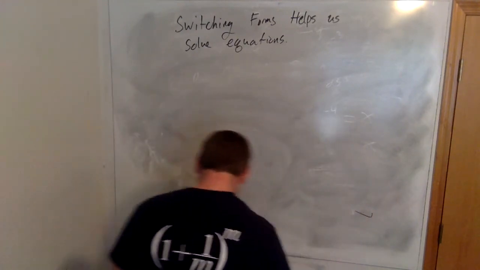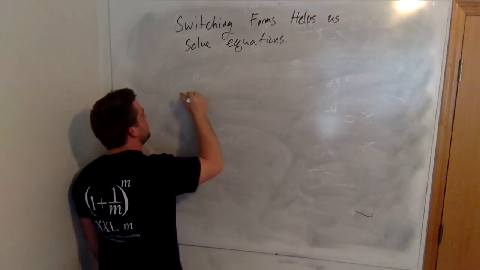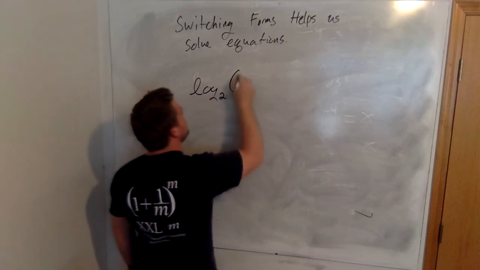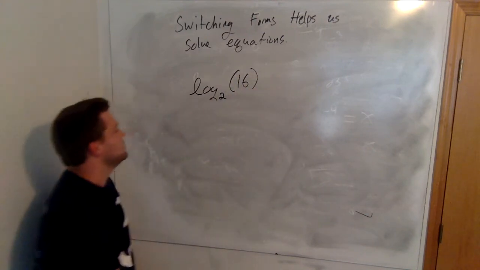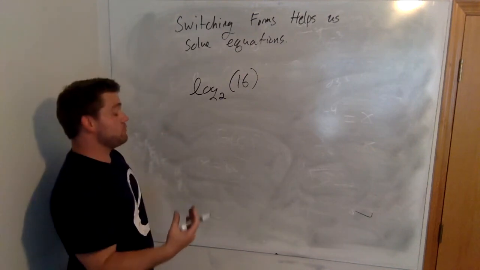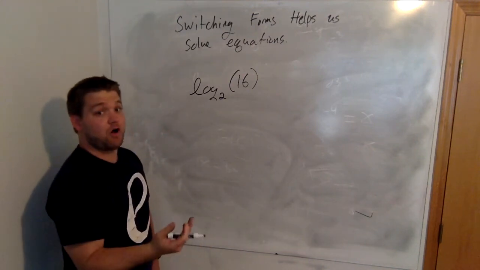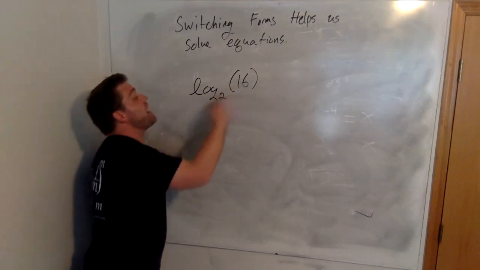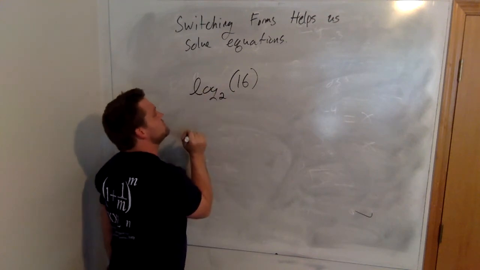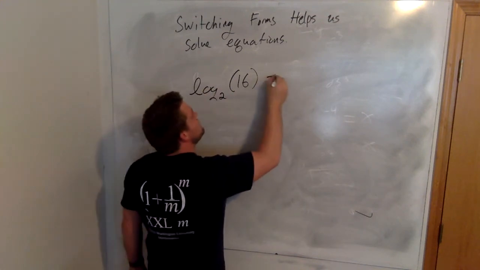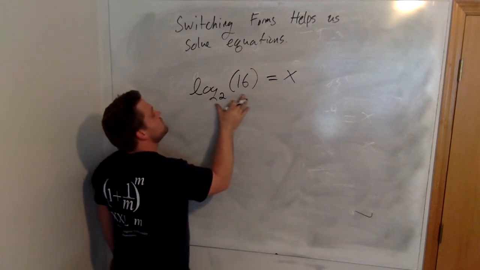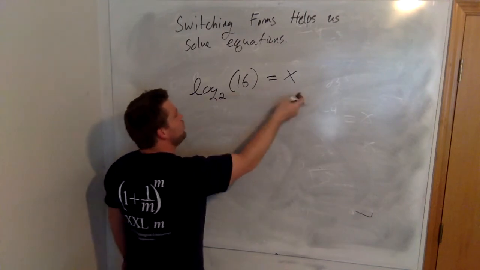Okay. Let's say that we have log base 2 of 16. A way to think about this, what I'm going to show you here, would be a way that you could evaluate a logarithm. I want to know what log base 2 of 16 is. Maybe we don't know what it is. Maybe we'll call it x. I want to know what the output of this function is. I take log base 2, I plug in 16, what would be its output?